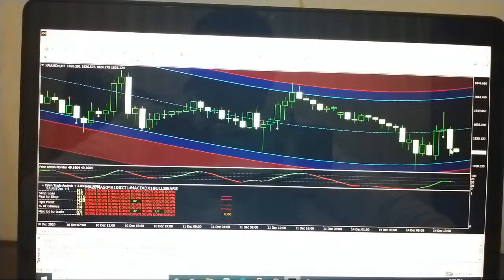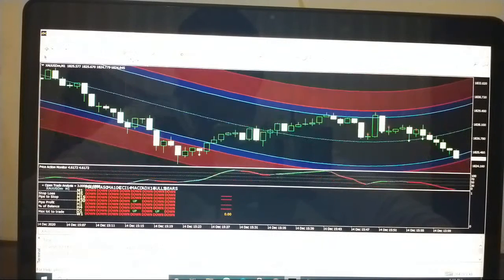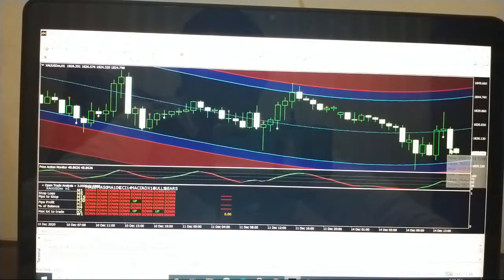So look, the market closes below the middle dotted line, the next candle is pumping down, and gradually it has chances that it will keep on going down. Look how swiftly gold is going down, just for the reason that the 1 hour was closed below the middle dotted line. That's why the next candle is going down.